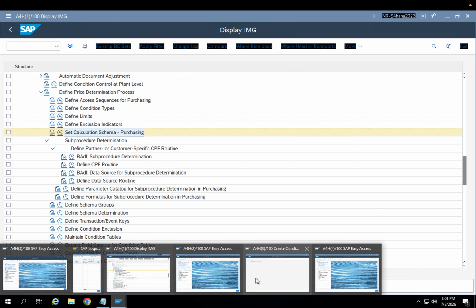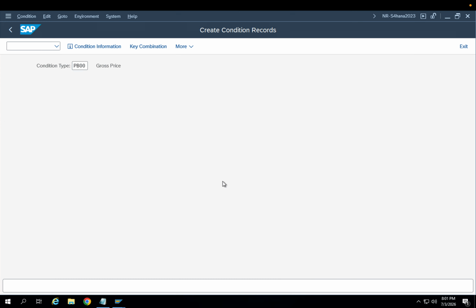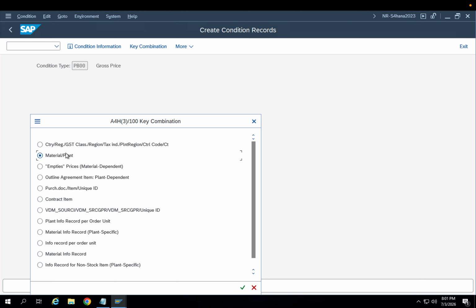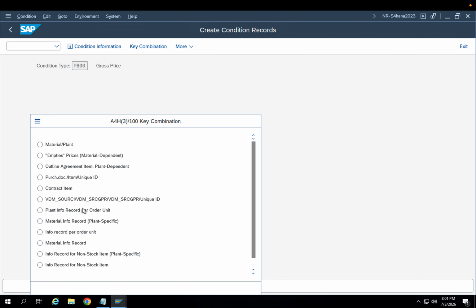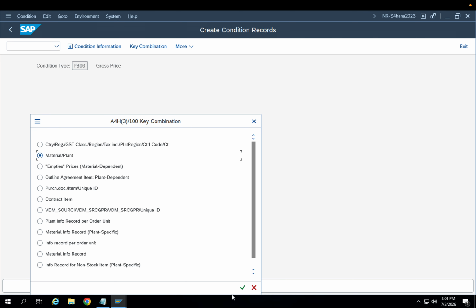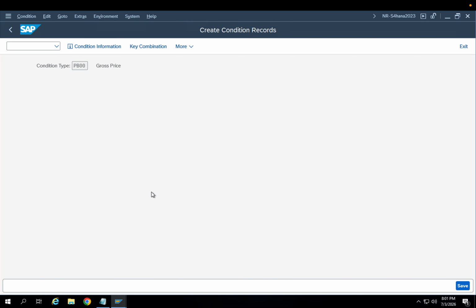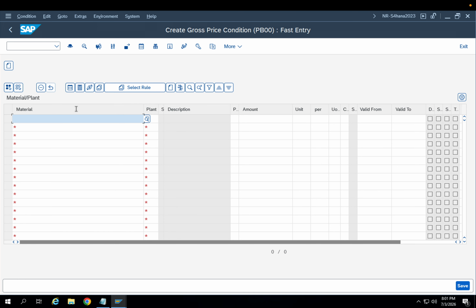Now we'll go to MEK1. First we'll maintain this one, so I'll go to material and plant. If you want to go for info record also, it's okay: material, info record, supplier, purchase organization, material valuation type. So many combinations are there. I'll go simple, material and plant.